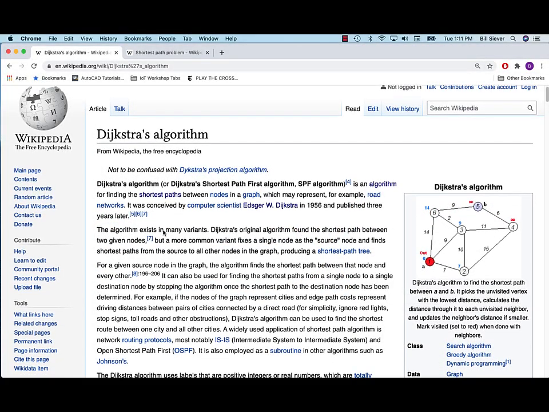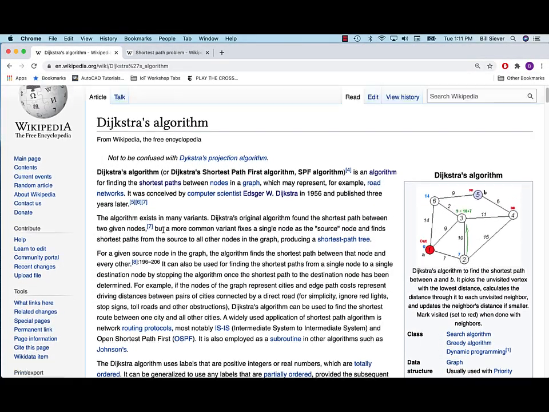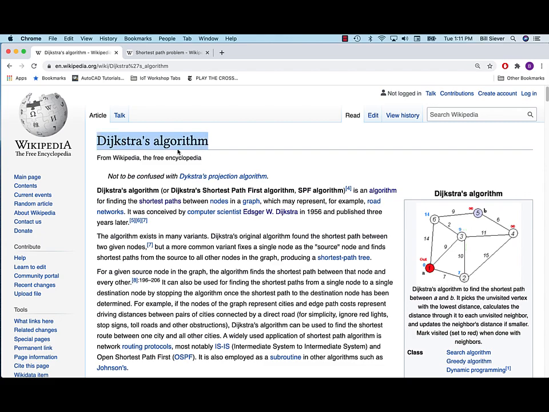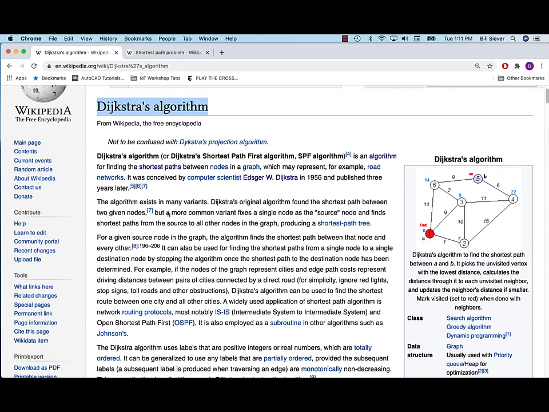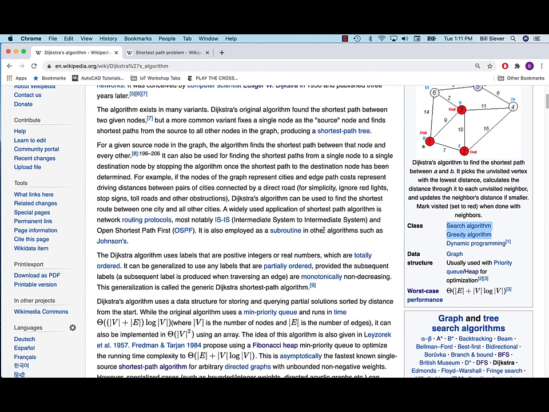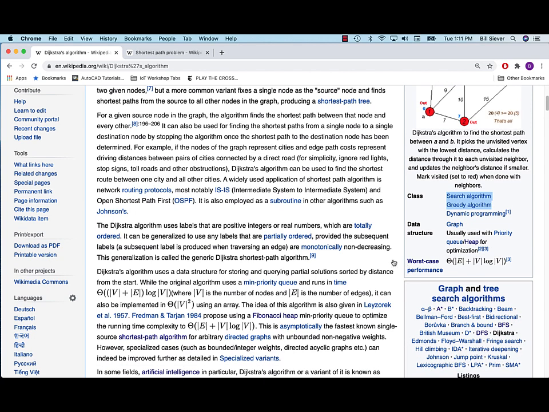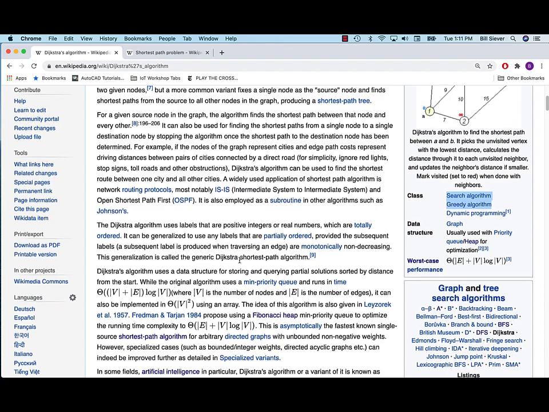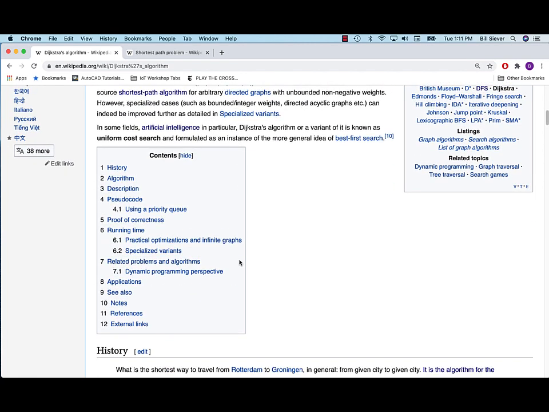While we're here, I just wanted to take a quick look at a few other details. As usual, Wikipedia has a pretty complete overview of Dijkstra's algorithm. They classify it in terms of various different types of things. Notice that it's referred to as a search algorithm where we're searching for an optimal solution. Notice that it's also referred to as a greedy algorithm. We'll come back to that in our last module. As usual, it gives some performance stuff. We'll come up with that on our own in the next component of the lecture.